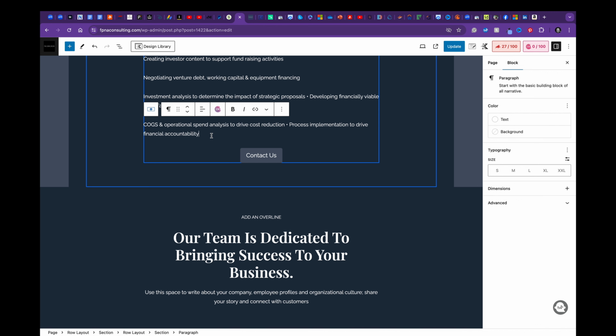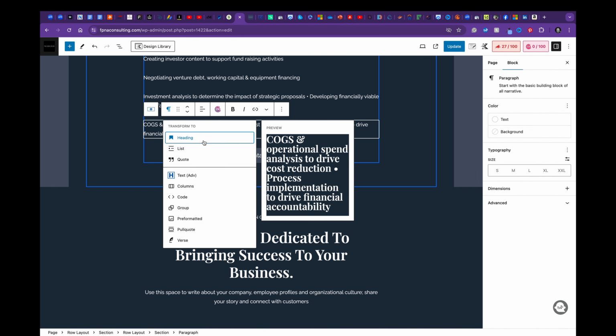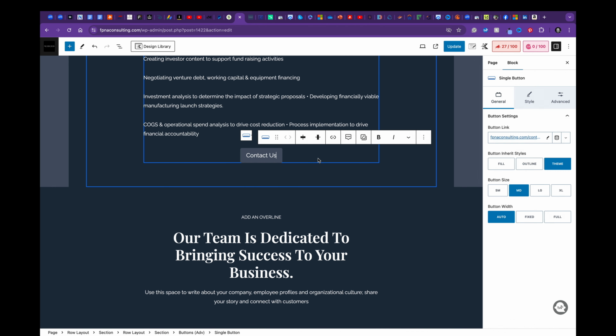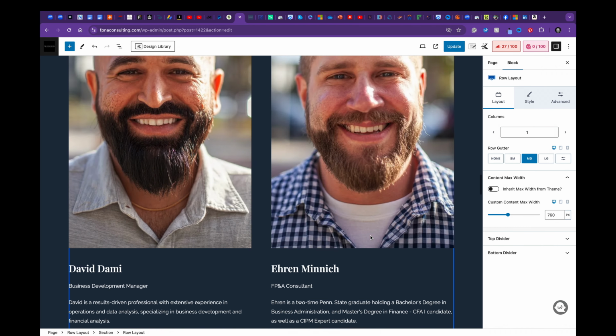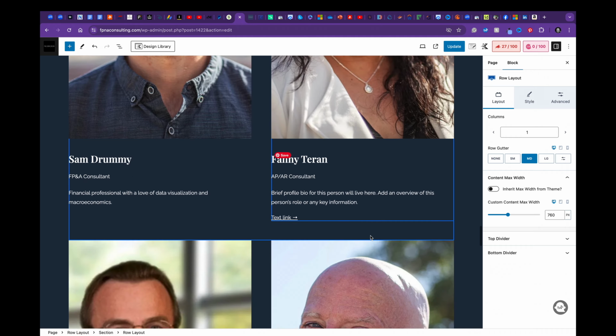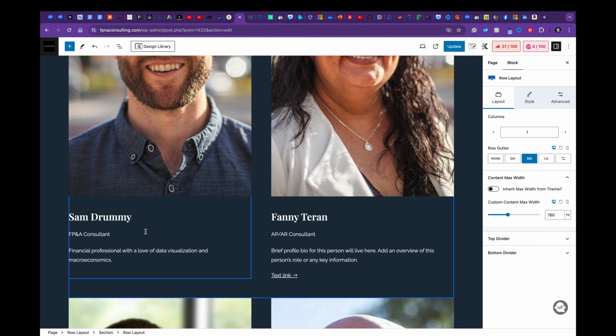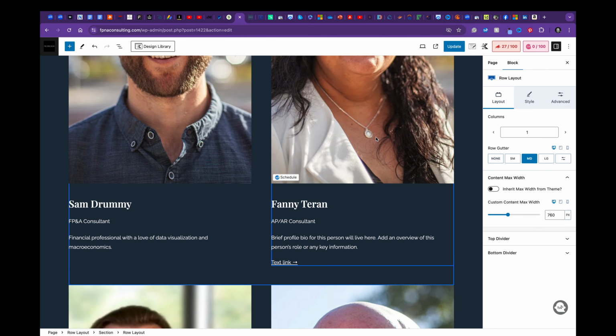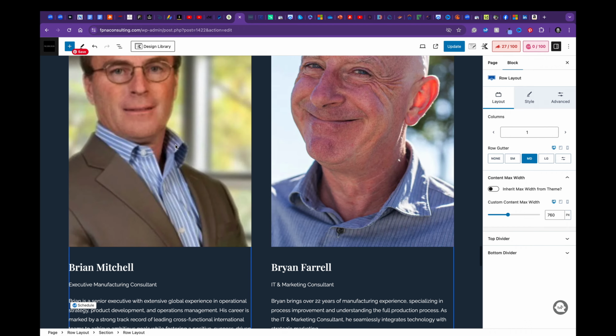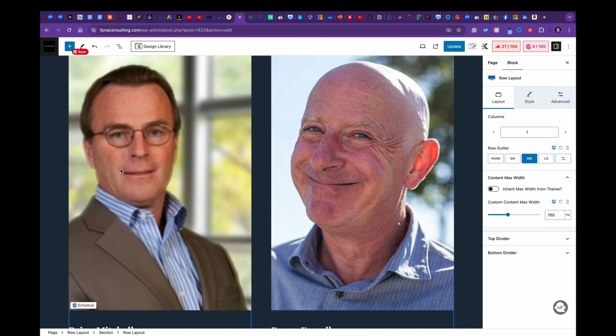As you click into each box, it is dealing with what is in this box here, and you can change the type from being paragraph headings and various other things that you can do, but don't worry too much about that. You guys just focus on the wording and the content. So most of these we've done fairly well. We need to get a bit more detail for Sam and for Fanny. We might want to get, I don't know whether we're going to use the picture that I took, or we'll get Brian to send us a better copy of that, because that's shocking.